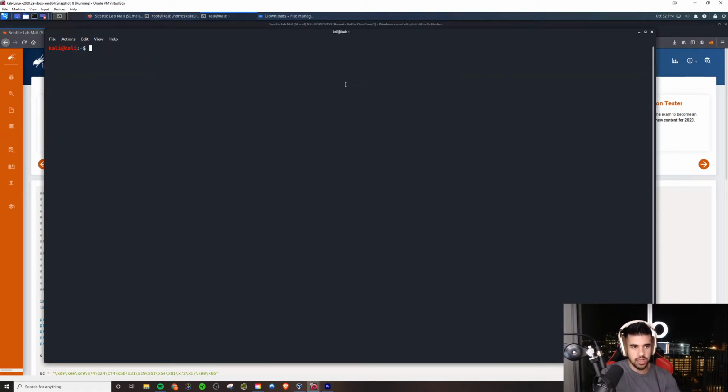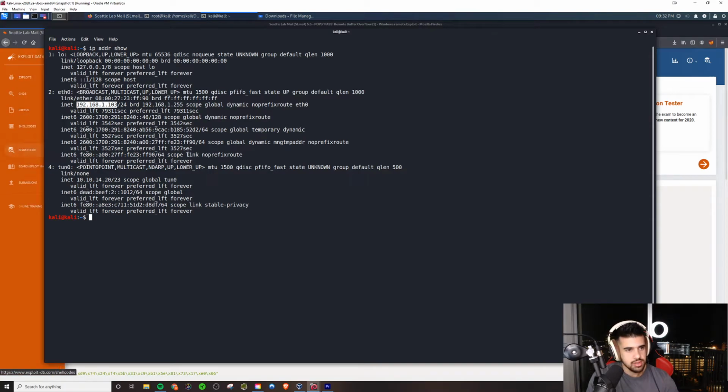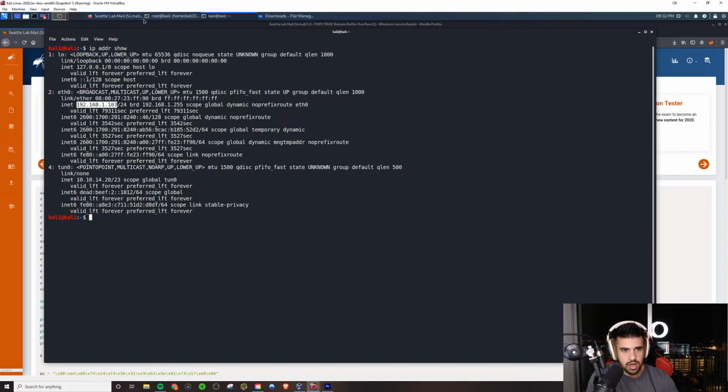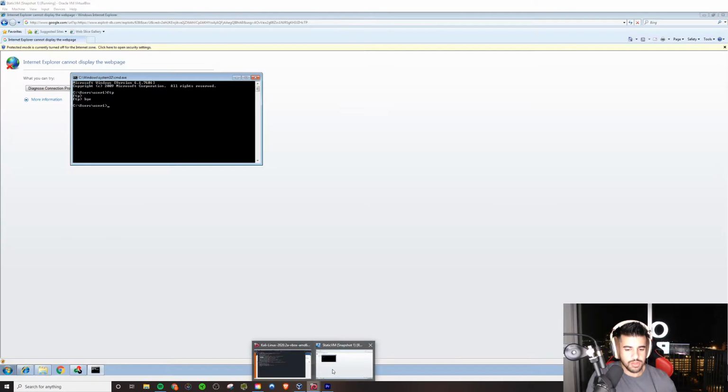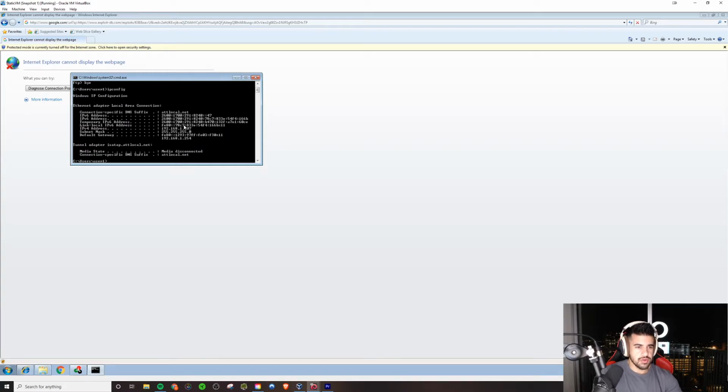Let's see our IP address on our local network, not the Hack The Box one. To do that, you can run this one here. This is currently our IP address, which we will change after the video. Now that we have this information, we can go over to the Windows box and check the IP address just for good measure, to make sure we're on the same network. Yes, we are, with the IPv4 address.